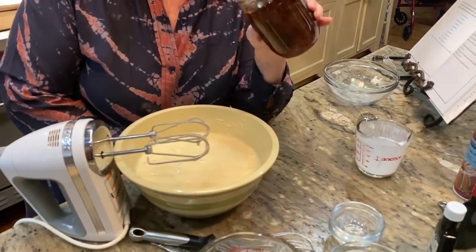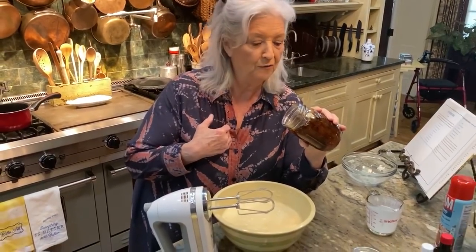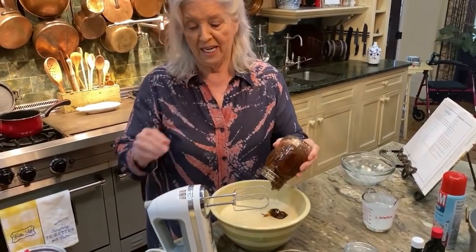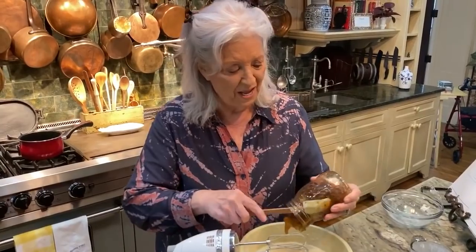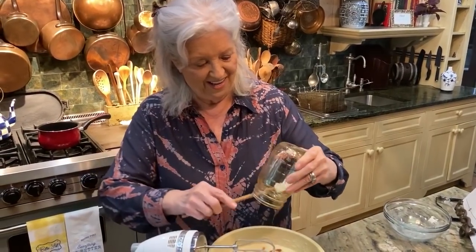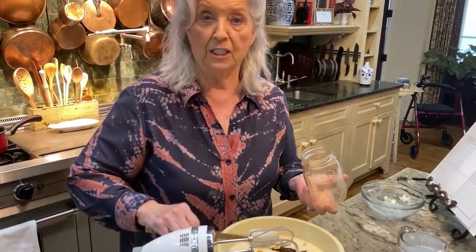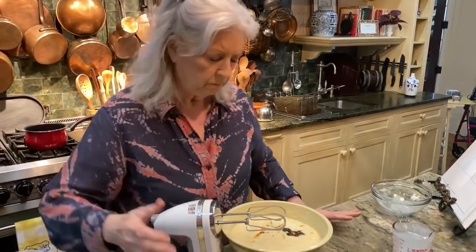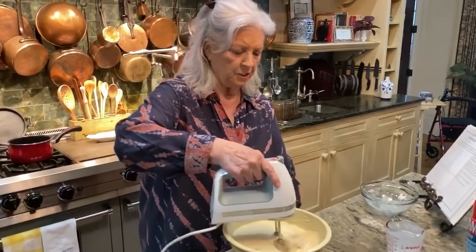And these fig preserves came off of our tree here. And I'm the only one here that really likes fig preserves, so they last a long time when I make a couple of batches. But you know what? We didn't hardly get any. How many did we get, Eddie? We got to eat one or two of them. Yes, the squirrels, because the squirrels like figs. They like a bite out of the fig. They like one bite and then they want to throw it away. And they're doing the same thing with the pear tree. I hope we can get some pears. Oh, but on a hot biscuit. Woo! Do you like fig preserves, Great Great? Oh my gosh, mine too.